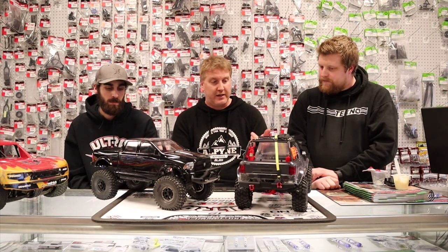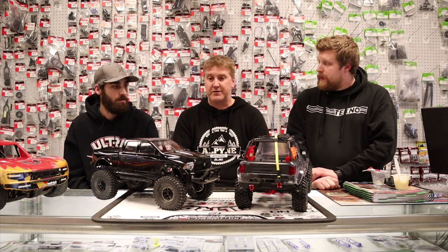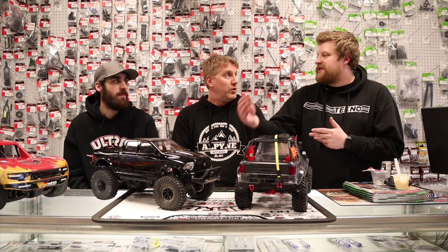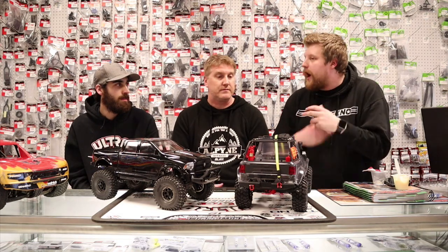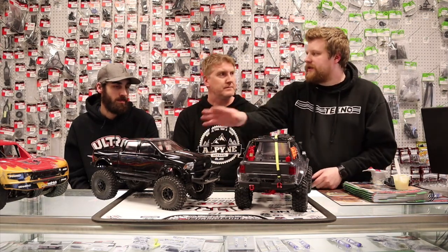One other nice feature that I found when I was putting the Sport together was that it comes stock with the metal steering servo horn. So right out of the box you get the metal steering servo horn, versus the plastic molded one on the TRX-4 Builder kit. It's not a huge cost. It's just nice that you don't have to buy it separately after the fact. Exactly, because you can build the kit and you're not worried about going on the trail and stripping out that plastic, or stopping somewhere and saying, "Hey, I need to go buy a servo horn, otherwise this build isn't going to be finished." It's kind of weird that the more expensive kit doesn't come with it.